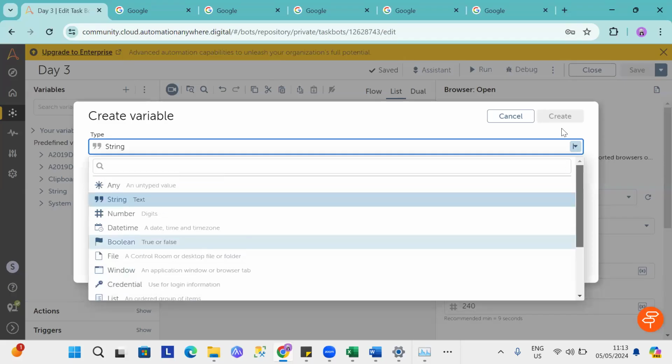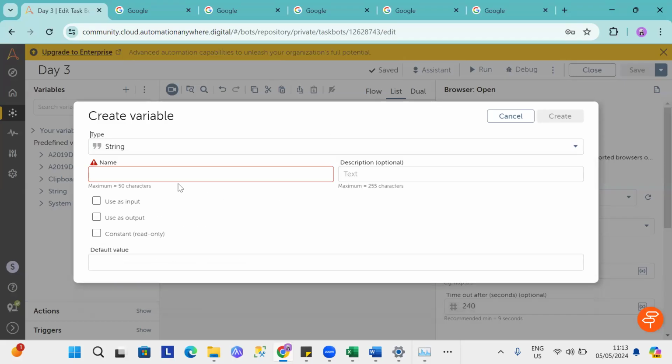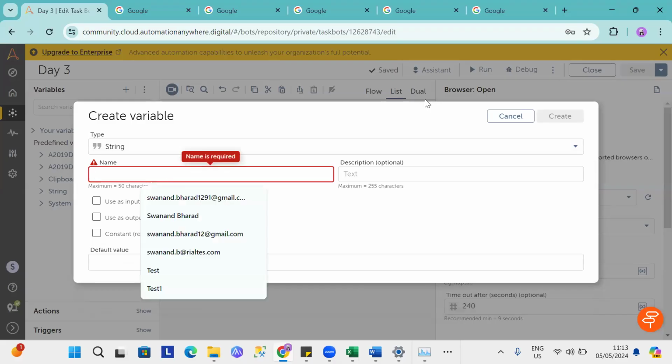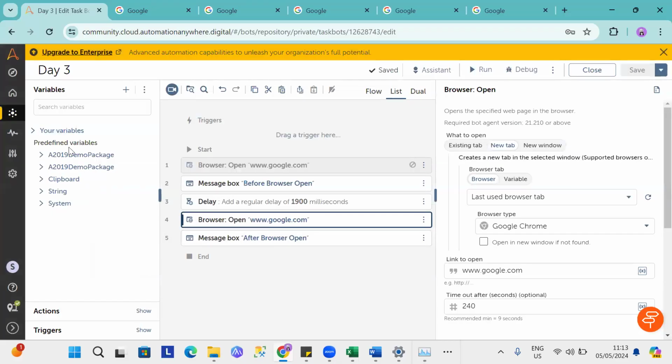But right now we are using only string just for an example, and I'm creating this variable by clicking on variable. I just created one variable, str temp. Now you can see that there are by default two variables, sample number and sample string. Whenever you create a new bot, it automatically includes two default variables.